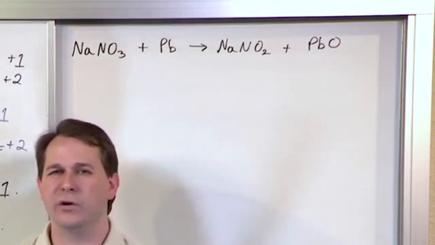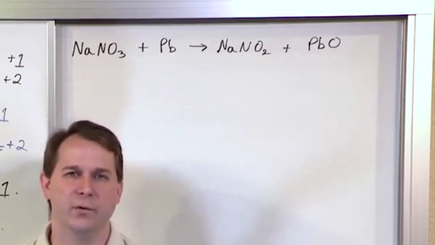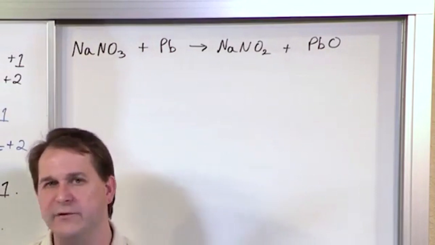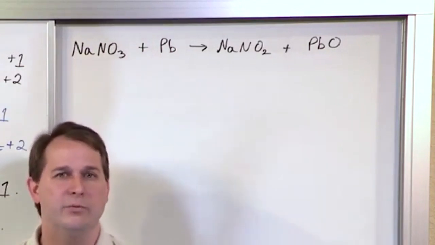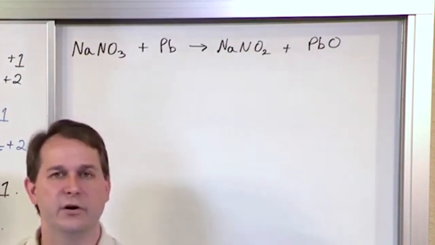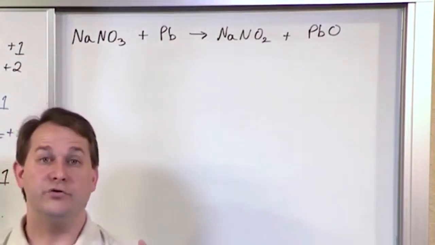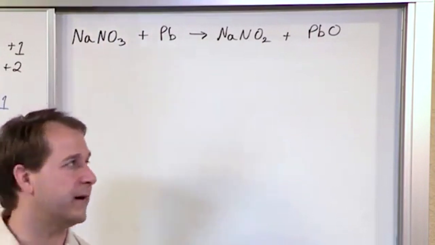Now again, we don't really know how to use half reactions here like we did before, because we don't really know the ions. We don't have that information given to us ahead of time. So just by looking at the reaction, it's difficult to figure out what's gained electrons and what's lost electrons. So you turn to the oxidation numbers to help you find it out.